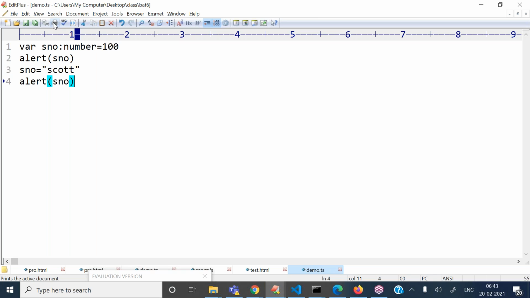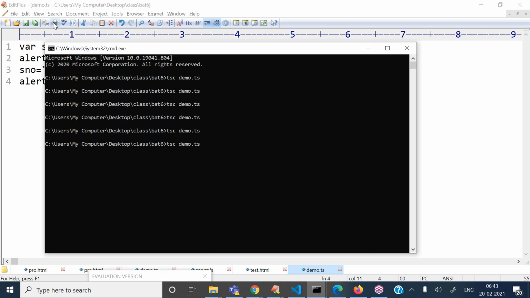Because the original data type is number, but we are assigning a string. If I recompile this, we are getting this error message. Yes, like that.